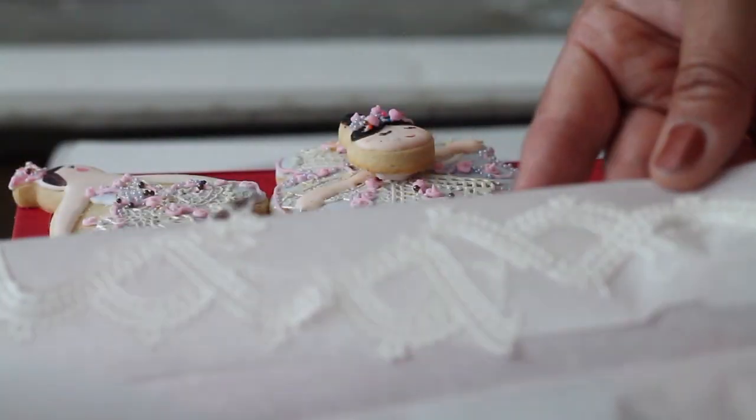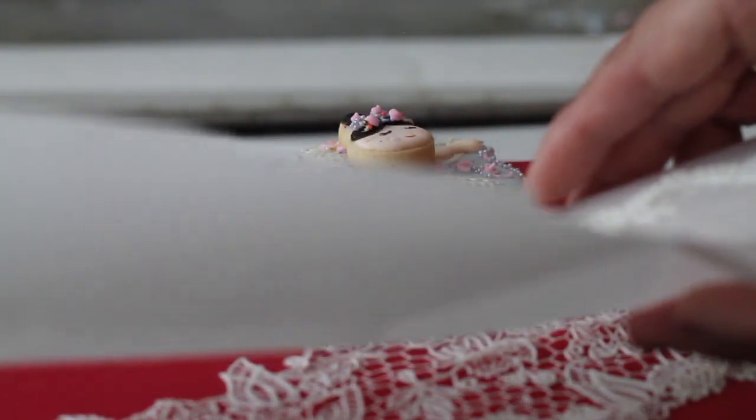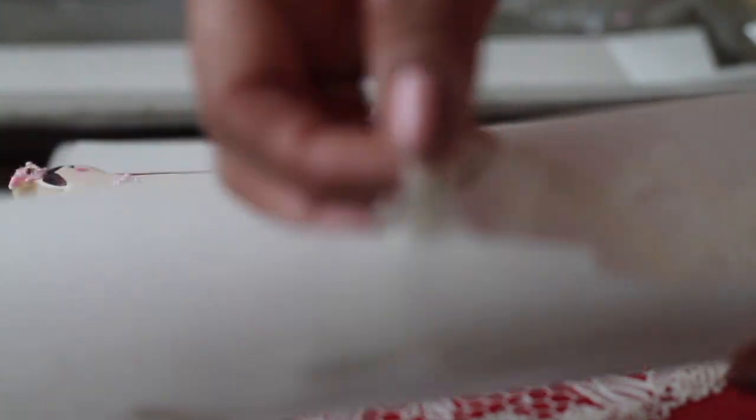When your lace is completely dry, you're going to put it in between parchment paper and then you're going to put it in a sealed airtight container so it doesn't get any humidity.